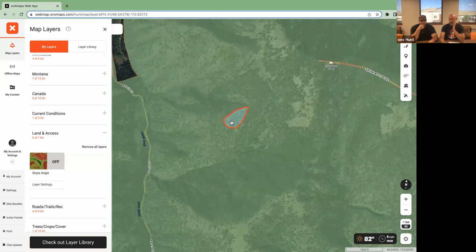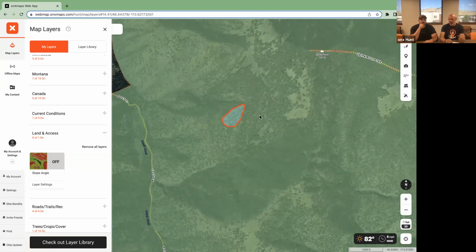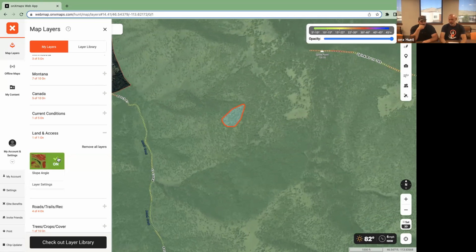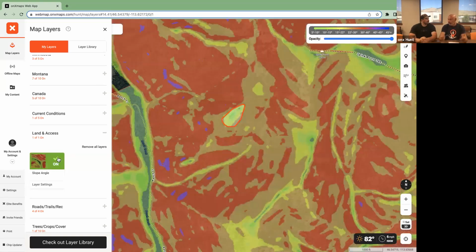And so I'll outline these spots, and then that way I can save them in my hunt folder. I can click on them, I can navigate to them, I can do all kinds of stuff when I'm out in the field to verify what I think I'm seeing using this tool. So maybe that'll help probably the one other person that would be crazy enough like me to do that. But yeah, that one might come in handy.